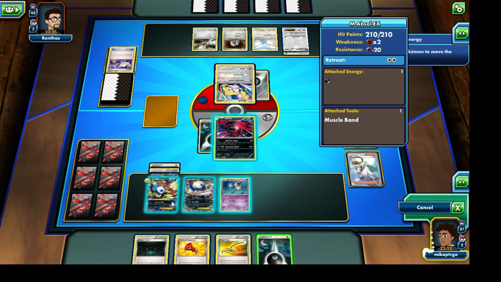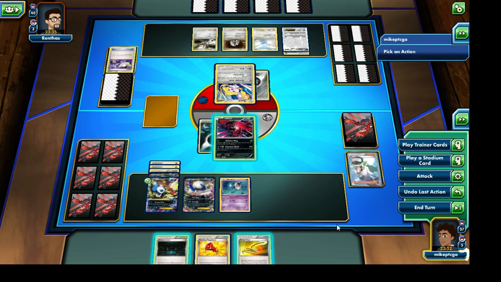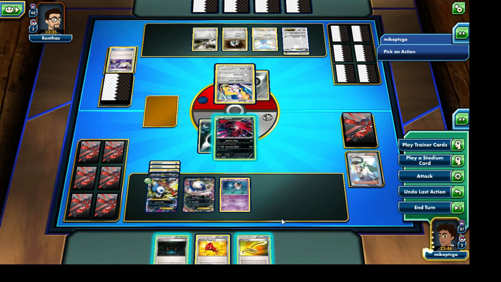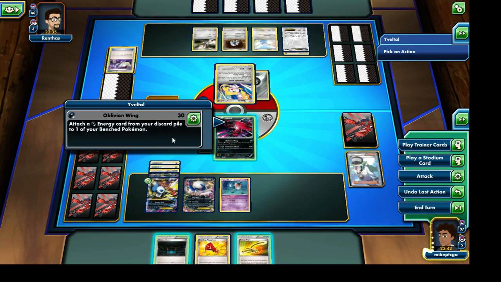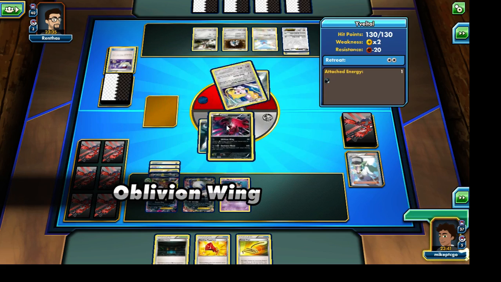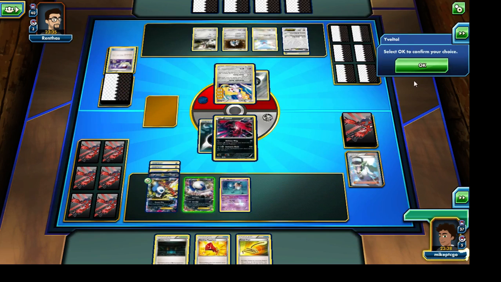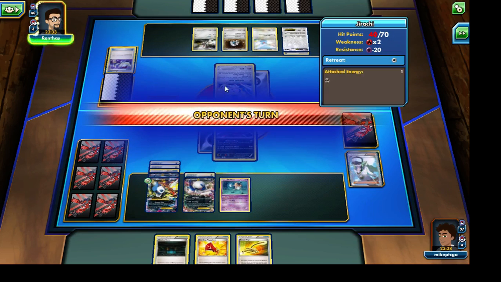Okay, so I'm gonna go and attach the Darkness Energy card onto the Mega Absol EX. I'm not really gonna switch into it just yet, because we don't have the Darkrai EX, so we don't have that free retreat. And again, I want to save the Escape Rope for a little bit later. So let's go and use that Oblivion Wing attack, hit our opponent's Jirachi for 10 damage, and look for that Darkness Energy card to latch it on to our second Absol EX.